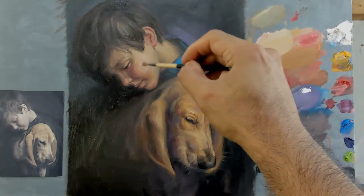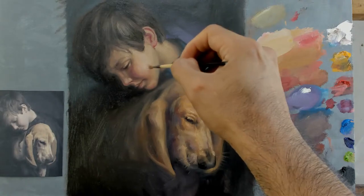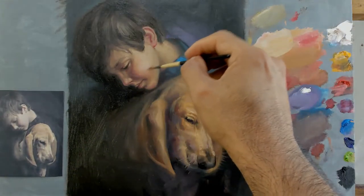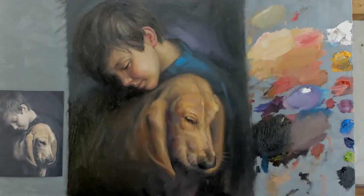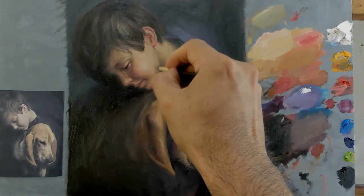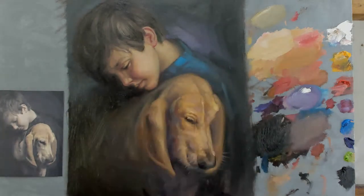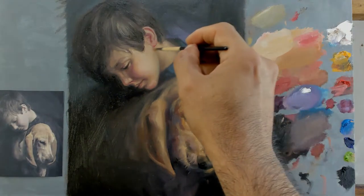Okay. Maybe a little bit more. I need to saturate the roundness of the face, which is perfect every time that we paint a kid. It should be like a sphere. And this should be softer.